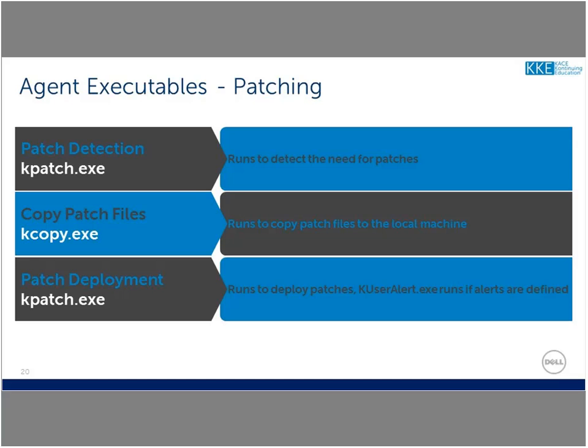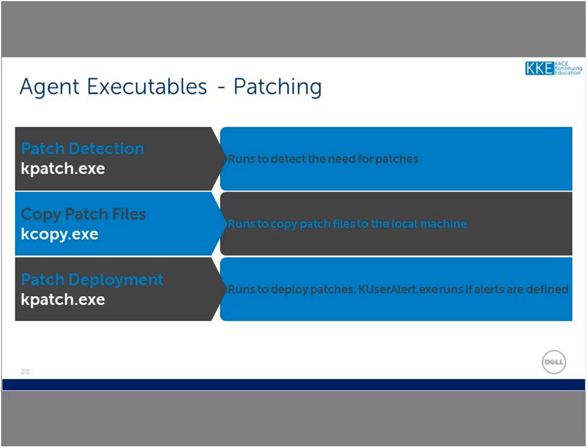Now, to reiterate here at a little higher level, some of the processes that are involved: when you go look in the log files, you will see these actual EXEs, executables, and the processes and error messages and success messages surrounding them listed in this particular order. So when a patch deployment runs, say, a detect and deploy, K-patch runs, and then, of course, it runs the LM detection engine to actually perform the detect.